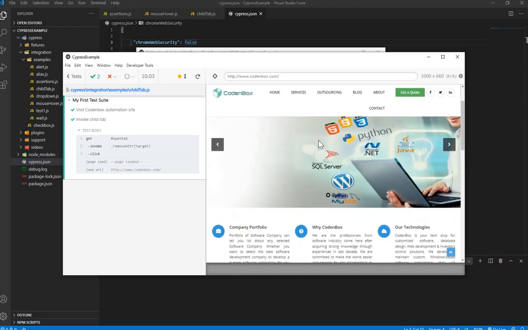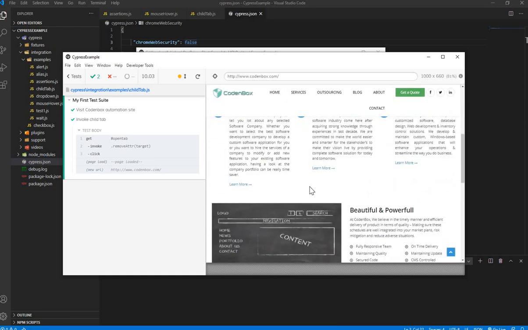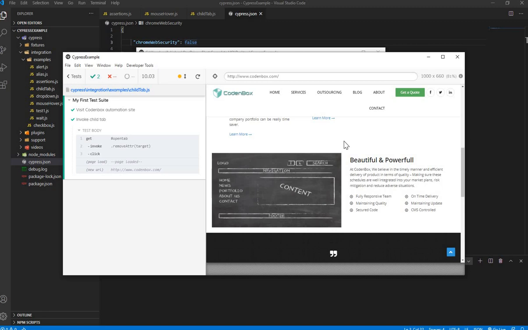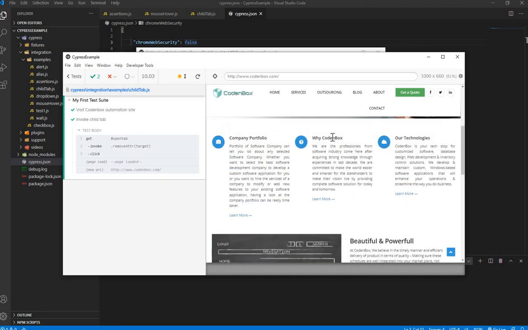Now if you need to do any testing on this page, you can do it very simply. You just spy the element you need to test and perform whatever action you need, just as we normally do. So that's the slightly smart way you have to handle your child window or child tab in Cypress.